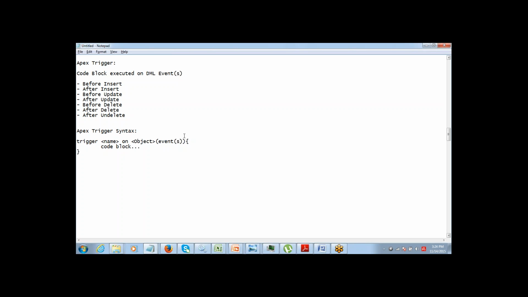Yeah, correct. Right. So, can you give us an example? Suppose, as you said, we will identify if the email field is there while inserting, before insert. We will validate it with the help of a trigger. But I think this can be achieved with the help of a validation rule. So why will we be using a trigger in that case?